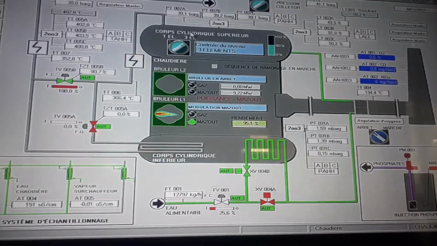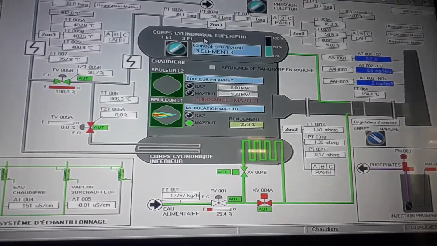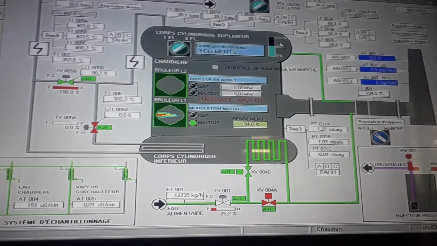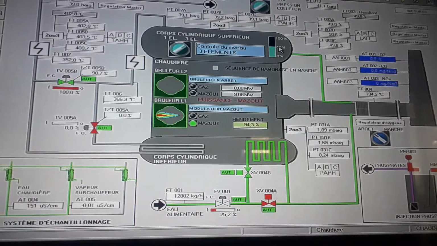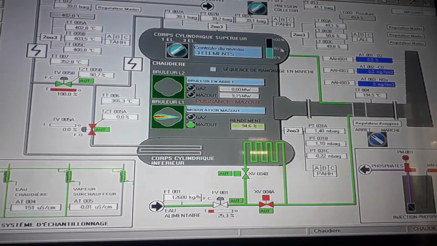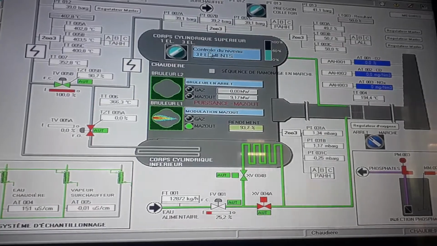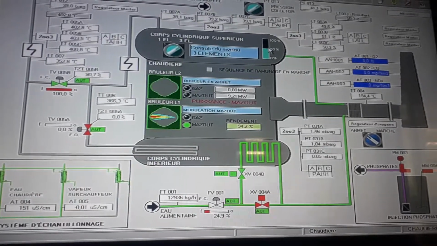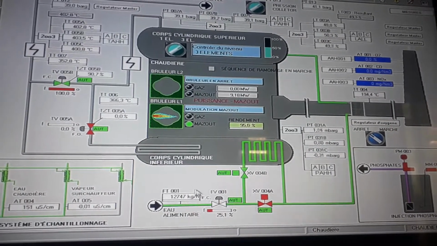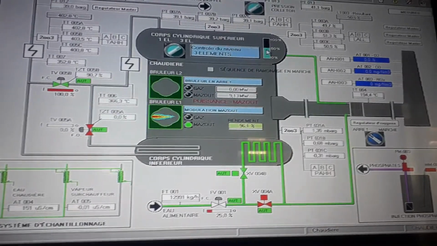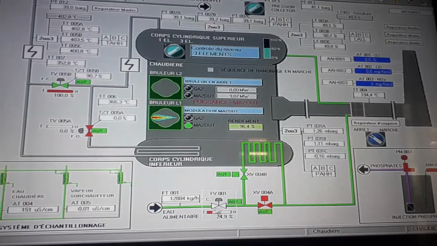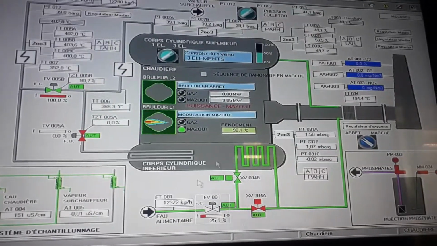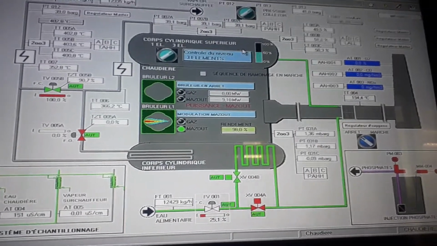So we move now to the regulation of the boiler. We have three elements in which the regulation of the master is done. Of course, the master regulates the level in the steam drum. The level should be 50%. So the water transmitter sends a message to the master to regulate the level by the feed water. If the level here increases, this valve should decrease the mass flow to regulate this level.